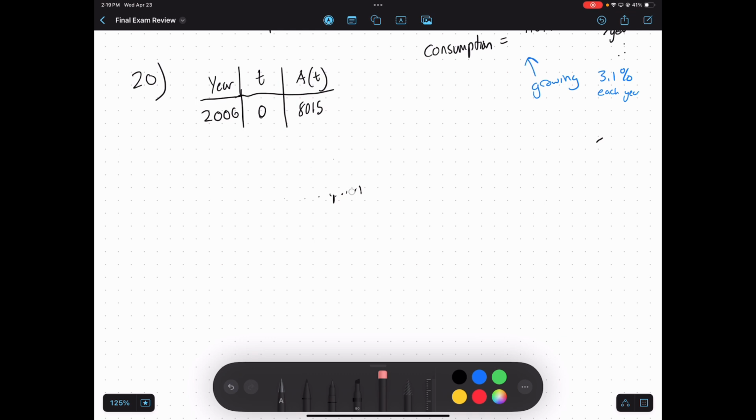I guess if we want to, let's see, oh man. Oh, okay, so it's asking, let me just make sure I get my bearings here. It's asking how many years will it take before the world reserves are gone? So what are we solving for? A equals 0. Future value is equal to 0, right? So that's one way you can think about it. What are we solving for, though? So that means we know what the future value is. We're solving for t.